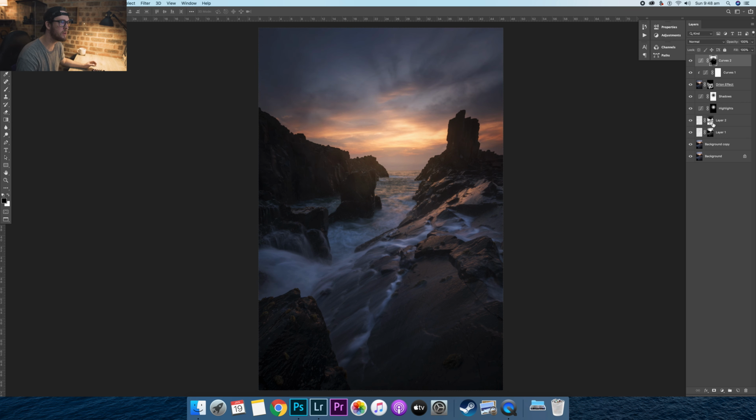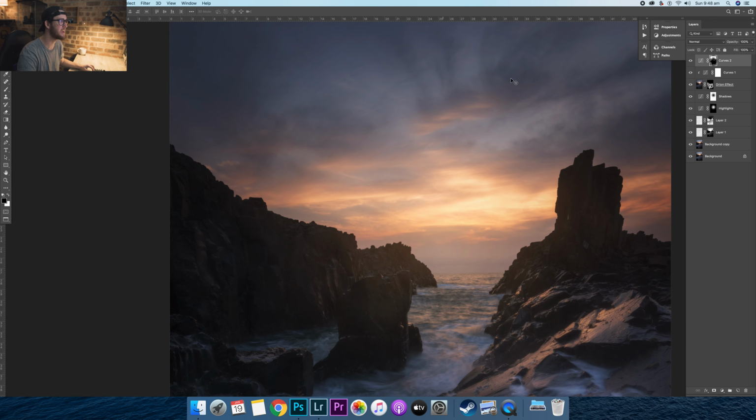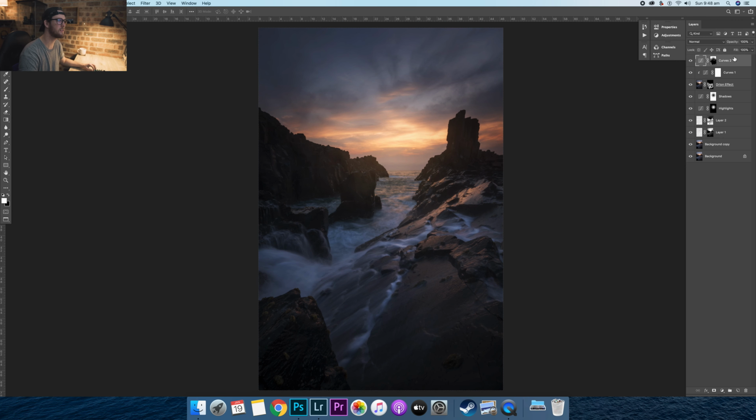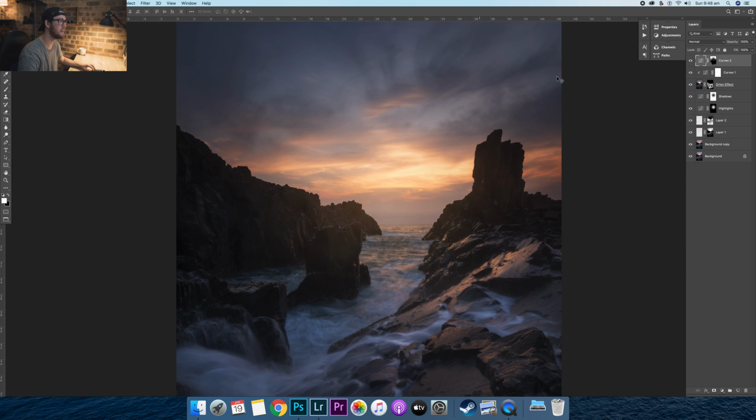What I always like to do after an edit is completely flatten it all. Some photographers and some editors probably disagree with that, but I like to do it because you can see some of this banding that goes across with all the adjustments that have been created. So I just like to flatten it so I can clear that out. You'll be able to see when I do this now. If I hit Control, Shift, Alt and E, you'll see those lines just disappear. See that? So that's why I always like to do that at the end of an edit.